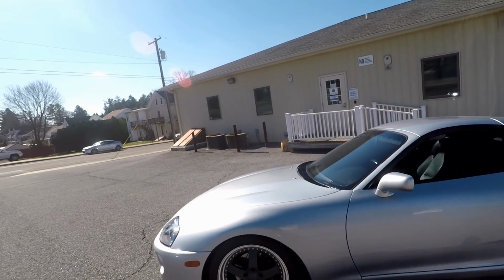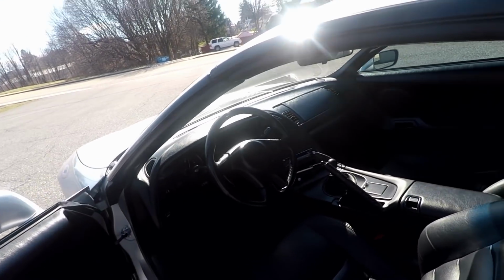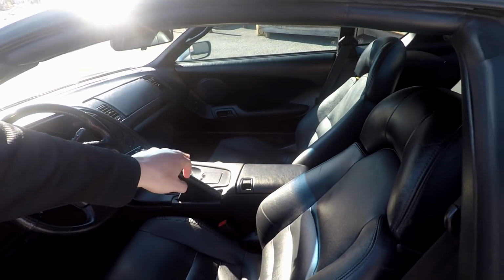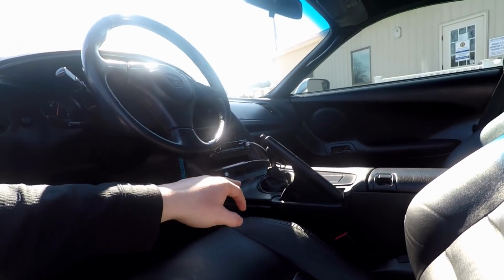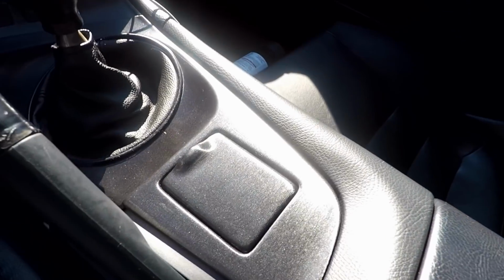I was hoping, I don't think I have the car sitting right, but can you guys even see? Nah, it's too dark. I wanted to show you guys how nice the dash looks in this. That's something I really highly recommend for y'all. I know a lot of Supra guys have issues with this, but the dashes on these things are always messed up.